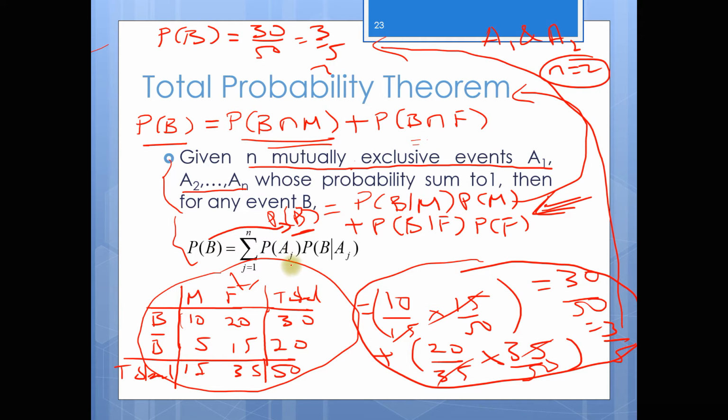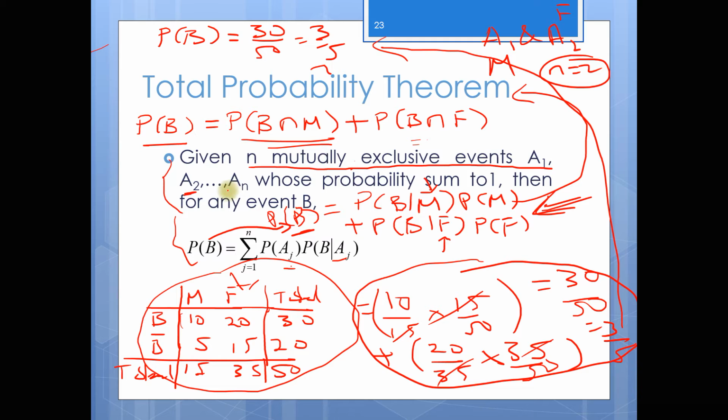Now, what is going to be the A that we are referring to? If you look at the formula, the A is what? The A that we are talking about is the M and the F. So A1 could represent male and A2 could represent female. So this is why I'm saying in our particular example, we are referring to only two A's. One A is for male and one A is for female. So I'm trying to explain that to you with regards to a simple example.